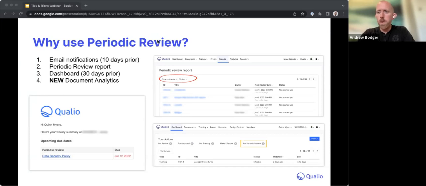I believe there's also other options for looking at every 30 days or what's coming up in 3 months. So you can use that as you need to keep track of what's upcoming. There's also the dashboard where you can link over to what's upcoming in the next 30 days. And then lastly, document analytics, which is a new feature for us.